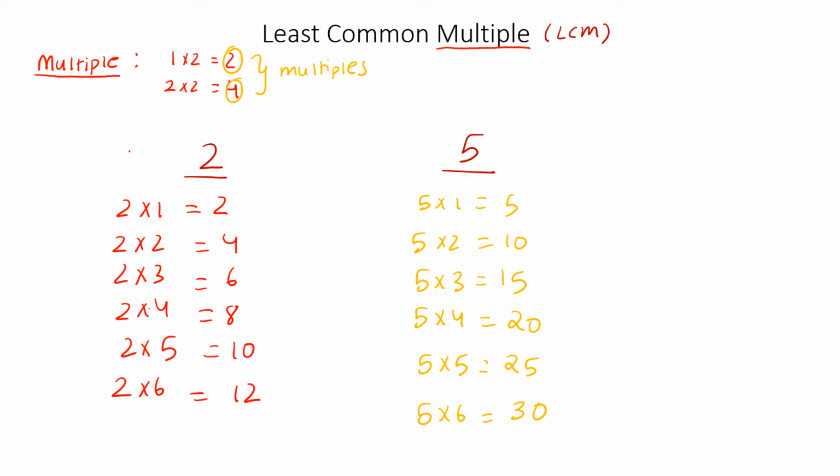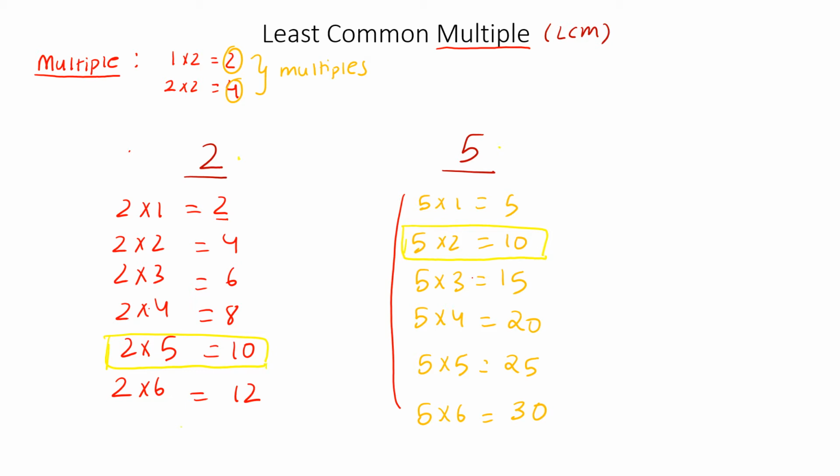Now, to find the least common multiple, we didn't even have to go that far. If you see, we can't see any 2's in this side right here. But what's the least common multiple? In this case, we have 2 times 5, 10, and 5 times 2, 10. And so the least common multiple between 2 and 5 is 10. So basically what I did was list multiples for each number and then find the least common one.